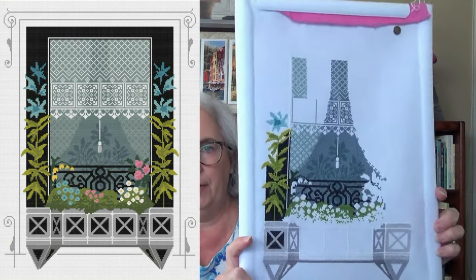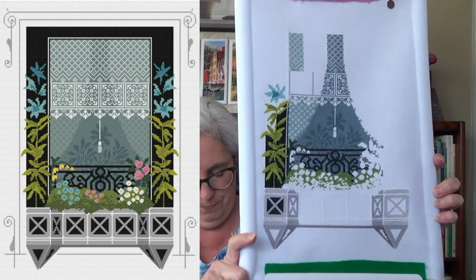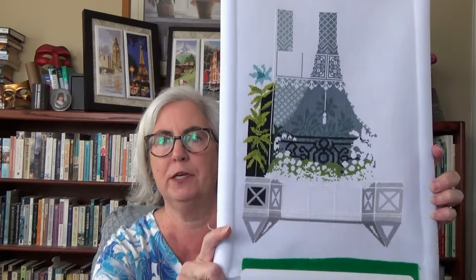So the next piece, I've also shown you this before, but this has got some progress to it as well. This is also another Vivienne Powers from the Vivsters. This is called Parisian Window. This is on 18 count, 2/1, and I'm about 39.7% complete.